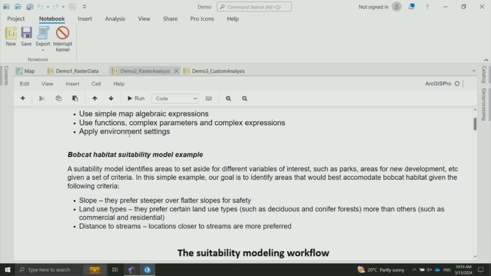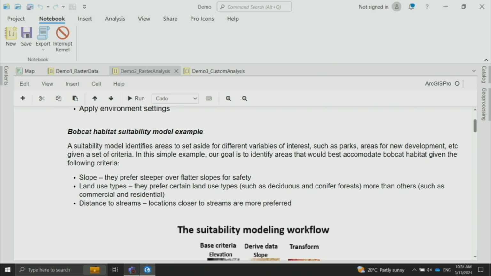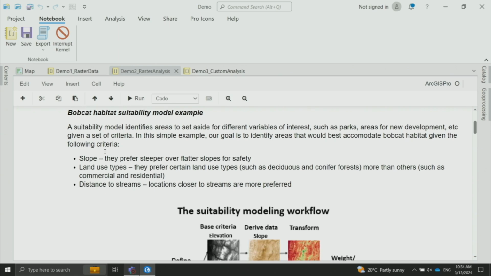In order to do this, we are going to grab an example from a suitability model. This is specifically looking at the best locations where bobcats can live.